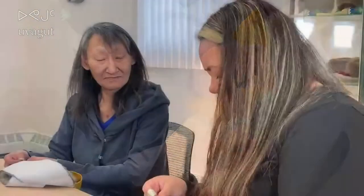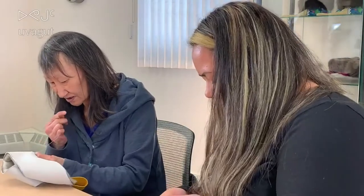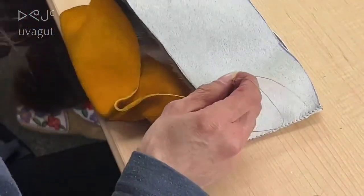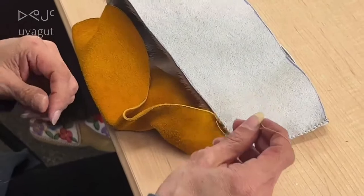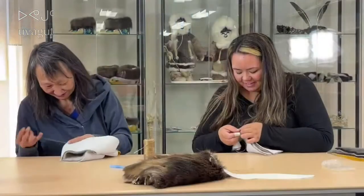Even the Mother Hubbard parkas, too. When we first started learning how to make them, we used to forget to mark the front, and then the hood would be backwards. Oh, so your face would be covered like in a mask. Yeah.